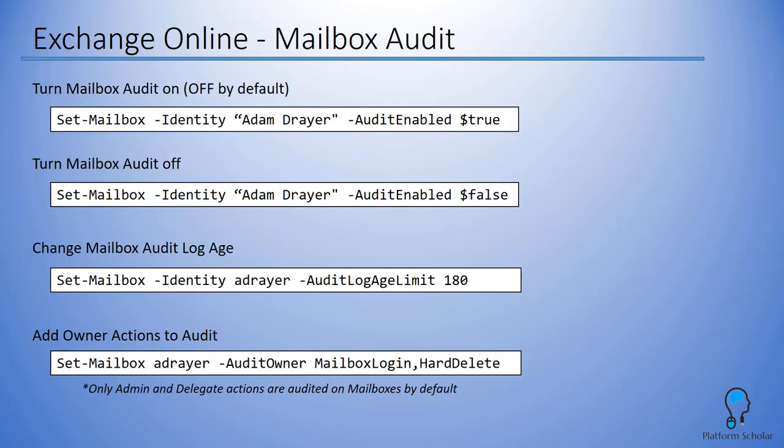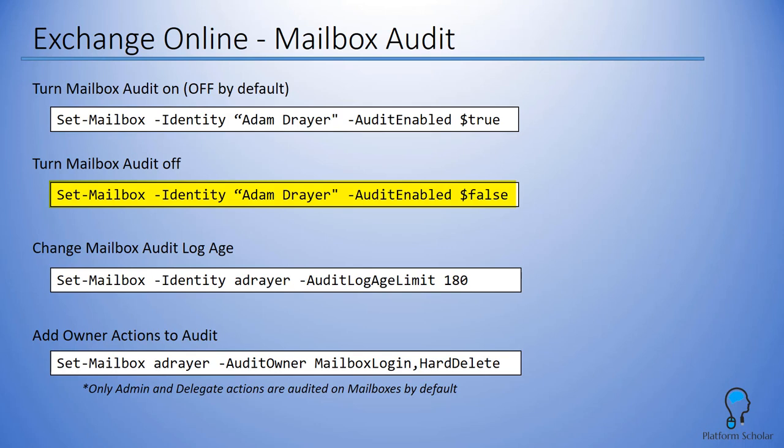Now, if you want to turn on the mailbox audit logging for a user, you use the Set-Mailbox command with the -AuditEnabled $true parameter. These are Exchange PowerShell commands, so you'll need to initiate an Exchange PowerShell session, which, as we've seen previously, is not done with a module, but by creating and importing a remote session. Also, not like the Office 365 and Azure modules, you don't need to specify users by UPNs with mailbox commands. You can use the UPN if you want, but you can also use the user's SAM account name, display name, email address, mail nickname, and common name as well.